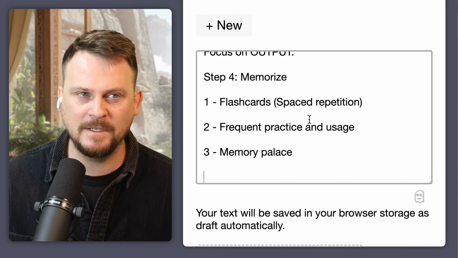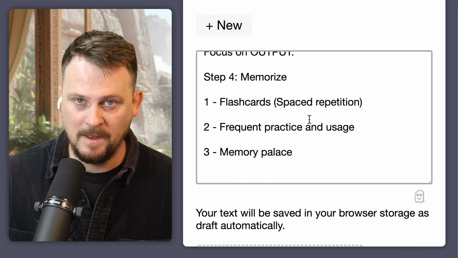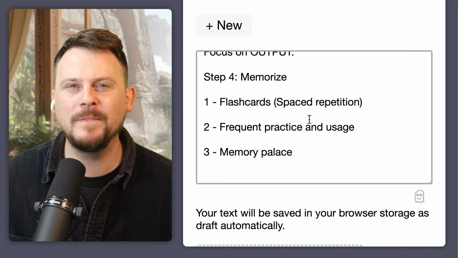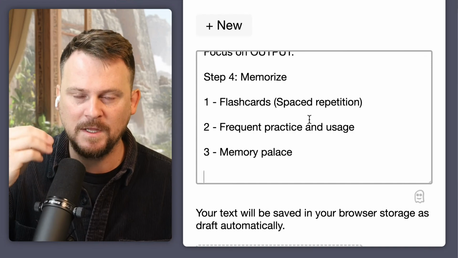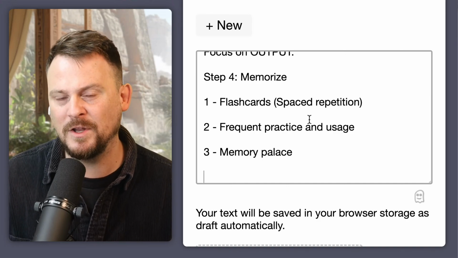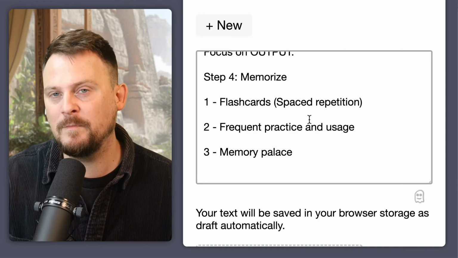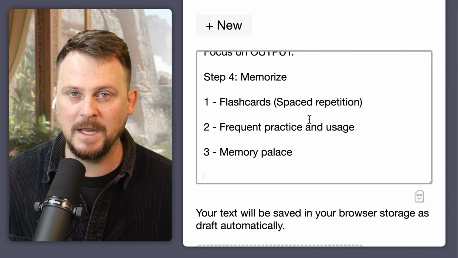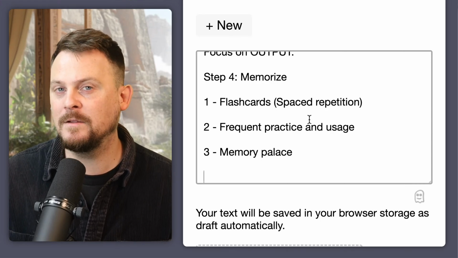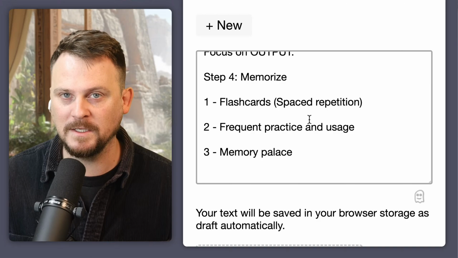For some reason, the human brain has this thing called a forgetting curve. And if you just remember something once, it'll eventually fade. But if you repeat it at different intervals, more space between each interval each time, for some reason it just starts to stick. It transfers in the mind from short-term memory to long-term memory. And that curve is called the forgetting curve. So here you have this thing called spaced repetition. This is usually baked into a vocabulary app. It's going to have an interval of repetition where it shows you this word again quickly, and then it shows you the word again less quickly, and then over time, less and less frequent until you can say that you have learned it or memorized it.